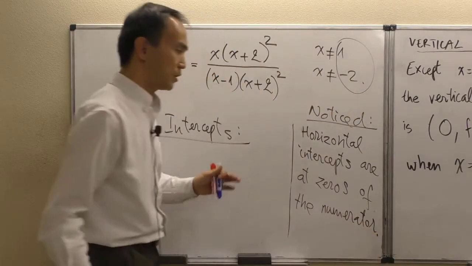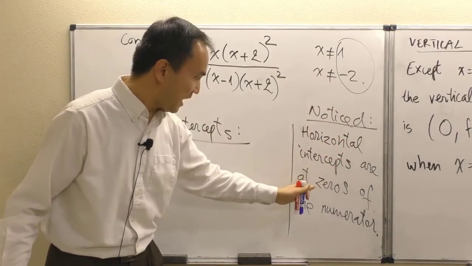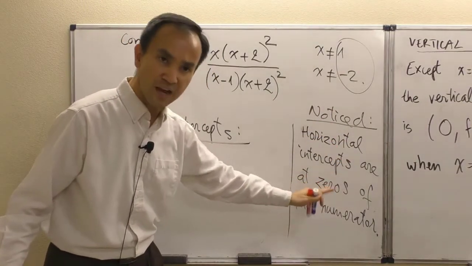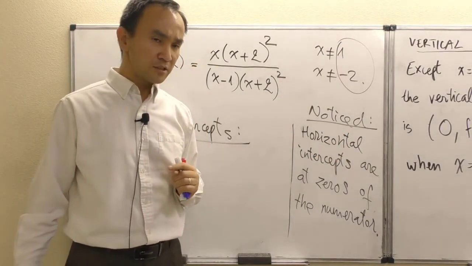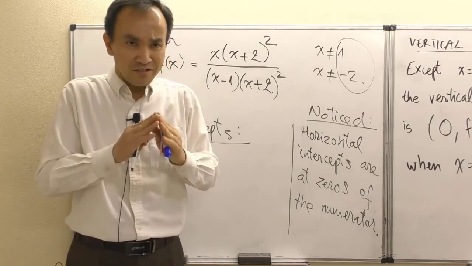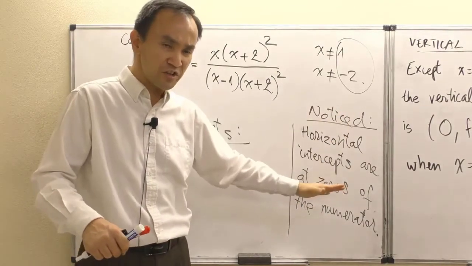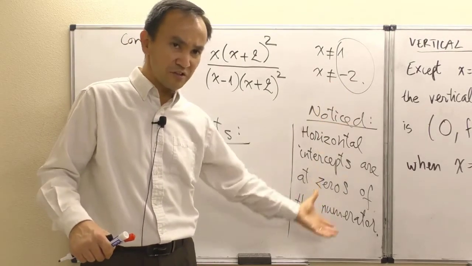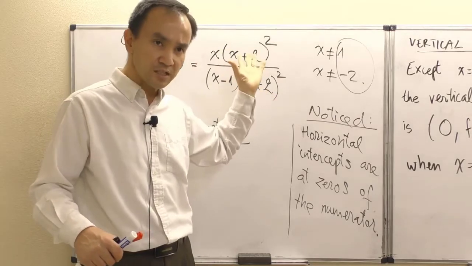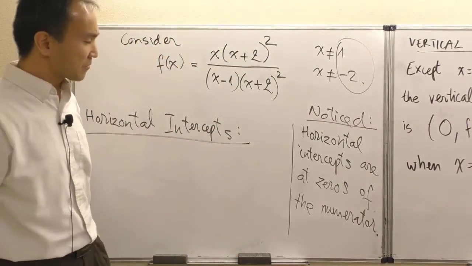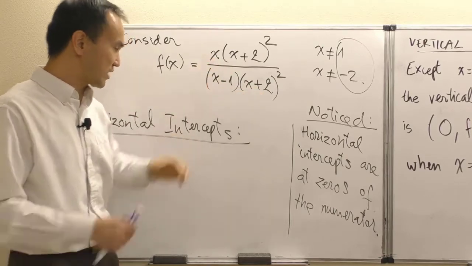Horizontal intercepts were observed to be at the zeros of the numerator. That was what we observed from the earlier demonstration problem. So naturally, any one of us would think that we can carry that same observation over, and we want to see if it is still true in this next demo. So it looks like, yes, we have found, and I pinpoint that x equals 0.